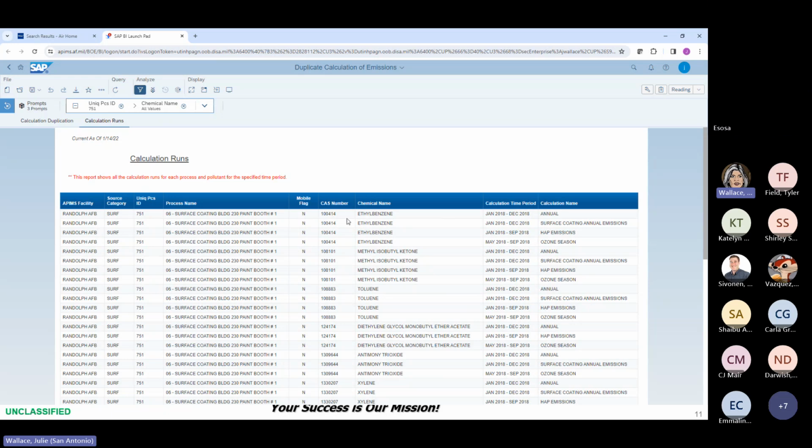So basically what's happening here is this was part of an annual calc. It's part of a surface coating annual emissions. It was part of a HAP emissions that only went from January to September. And then it was part of an ozone season that went from May to September. So if I'm looking at data in July, and I'm not specifying which calculation I want it to pull, I'm quadrupling the emissions of ethyl benzene.